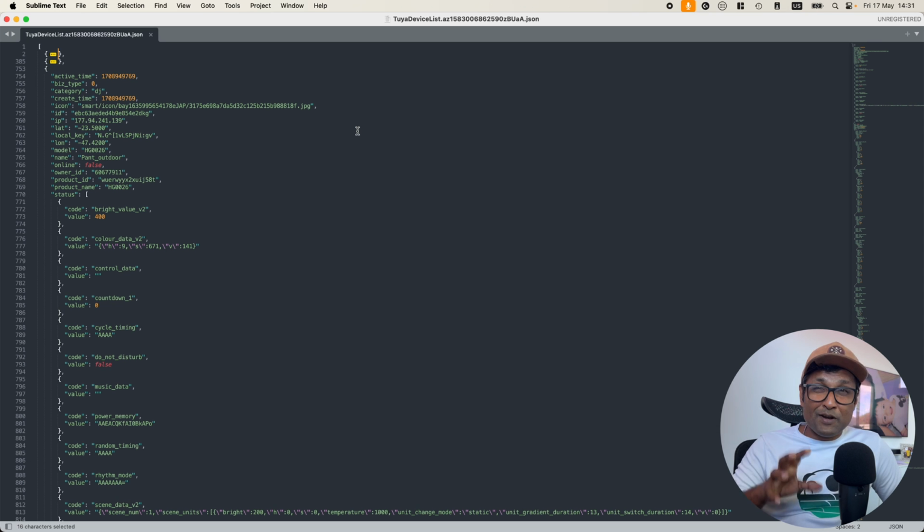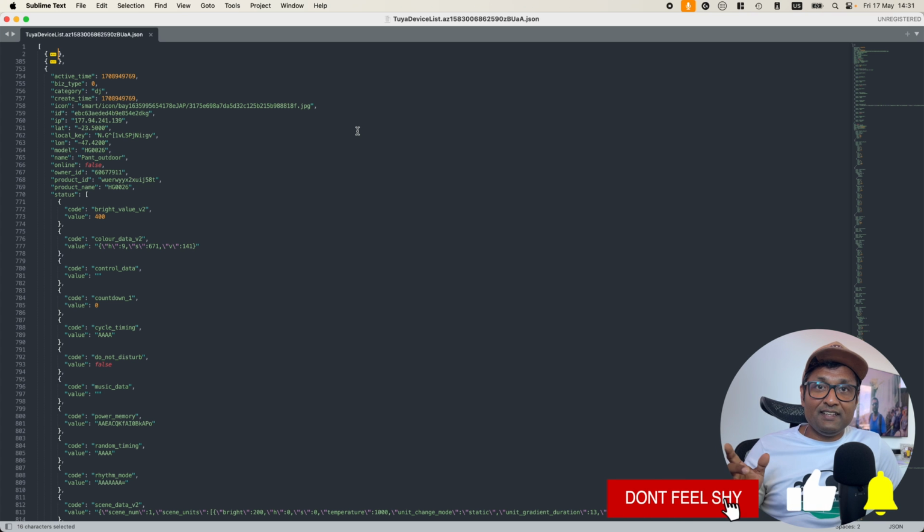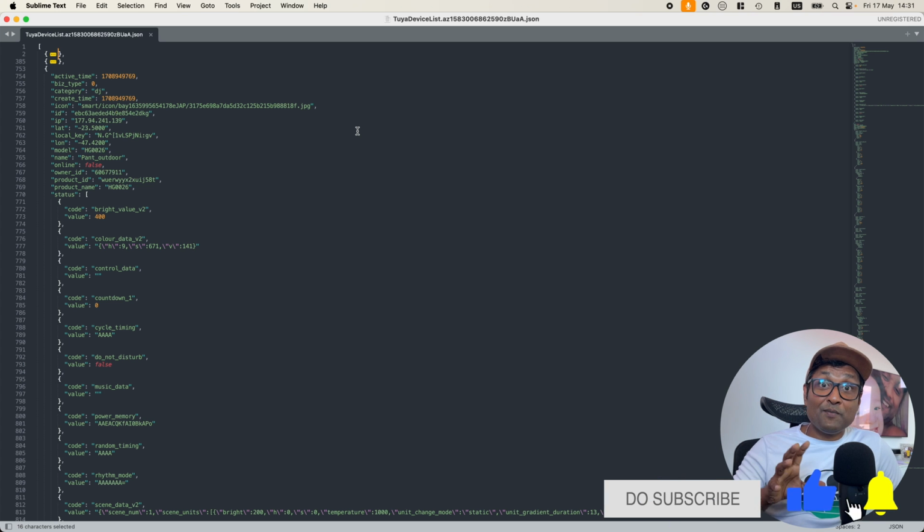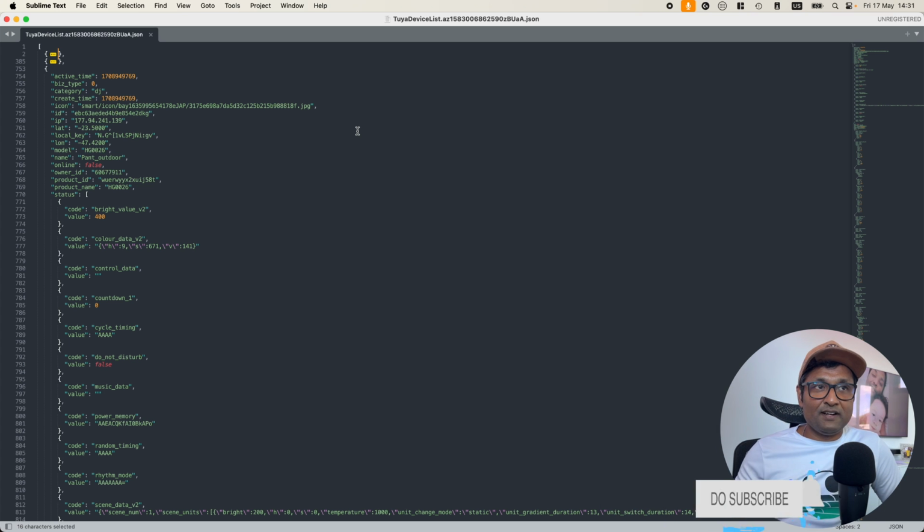ID, local key. Well, now with this being done, you don't need to access the cloud platform, go to the API Explorer, go to the query device details and copy paste each device ID. It's that easy. Now from here, let's go ahead and configure one device.